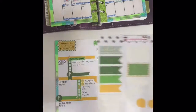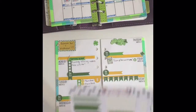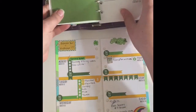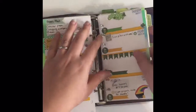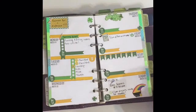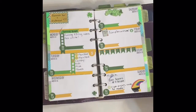All right, and now I'm looking and deciding what I want to do next. I end up deciding that I'm going to be done with my planning at this point, and I will finish as the week goes on, as far as putting more page flags in and that kind of thing as I need them. I like to make sure I leave enough white space so I can have room for whatever comes and happens during the day. So, all right, and that's pretty much it.